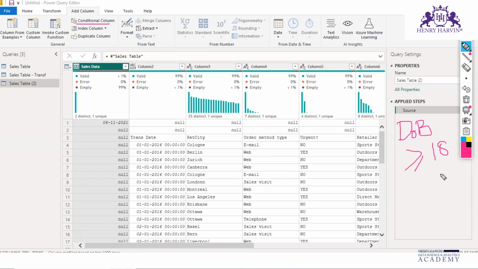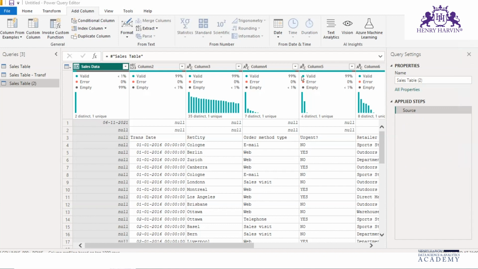Okay, if not, cannot vote. Are you getting? So from today's date you can subtract the date of birth and find out the age in years. So if the age is greater than or equal to 18, the person can vote. If not, the person cannot vote. Okay, that is major and minor, isn't it, guys? For each data type we have different transformations, for text, for number, for date. Okay, we have different transformation.